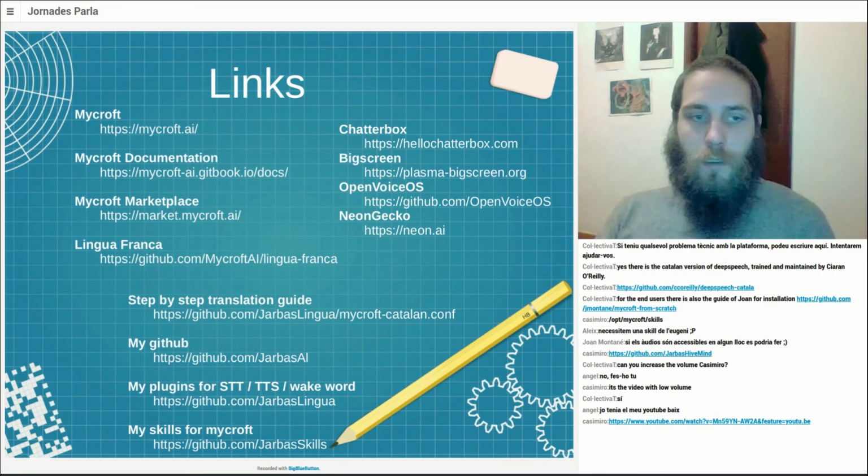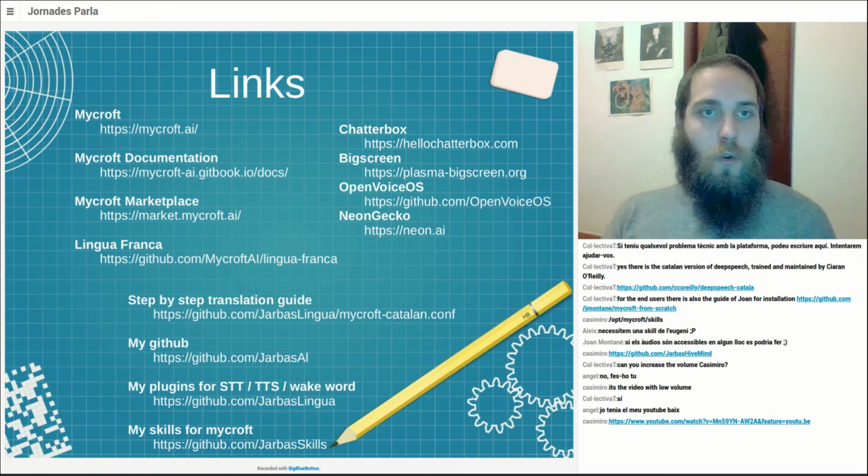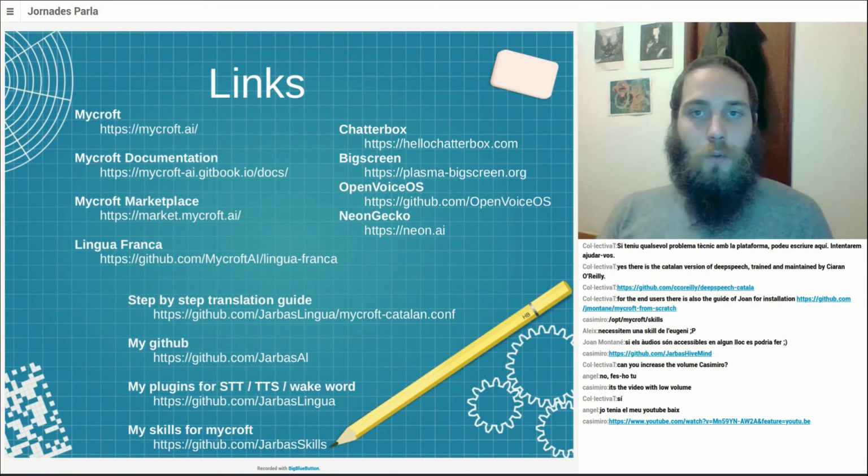So the Selene backend is licensed with AGPL, which means that if you fork it, it must also be open source. In the case of Mycroft, you can change the code and you don't need to open source it. It can be closed source. In the case of the backend, even if you make any changes, the code must be available for everyone to see. If you don't want to do that, you will have to reach out to the Mycroft company and ask about dual licensing. But if you are not changing anything, just using it the way it is, you can just set it up on your own server.